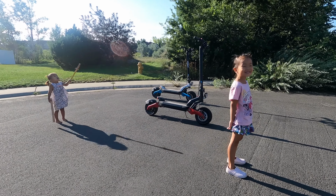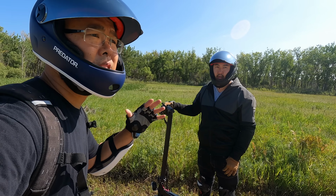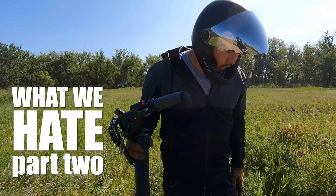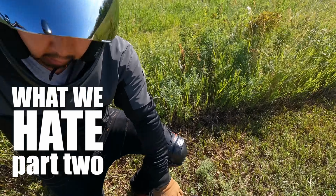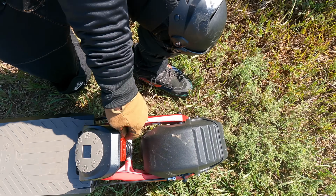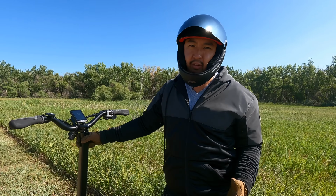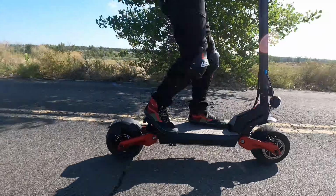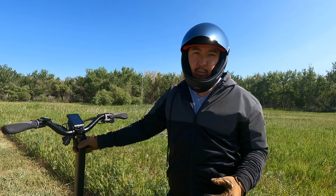So let's summarize and talk about the things that we don't like about this scooter, including the most glaring problem with Varla scooters. The fender, it did get bent in shipping, so I think it would be better that they ship this separate. It probably did cause the rubbing of the brake as well. The acceleration curve for me is a little too slow.